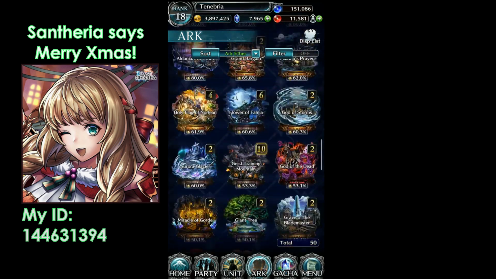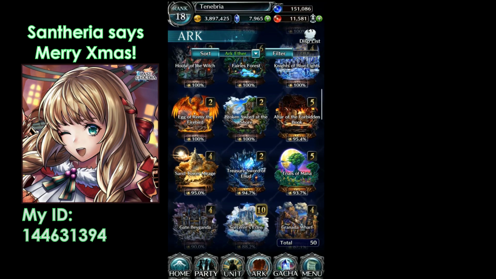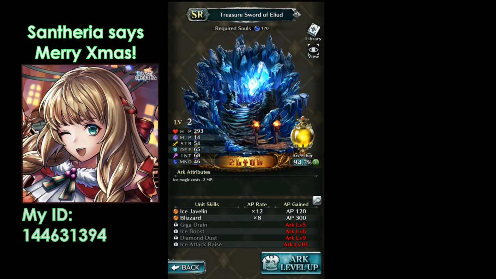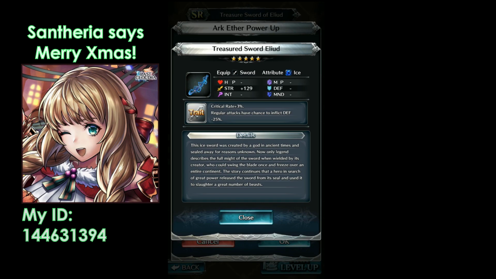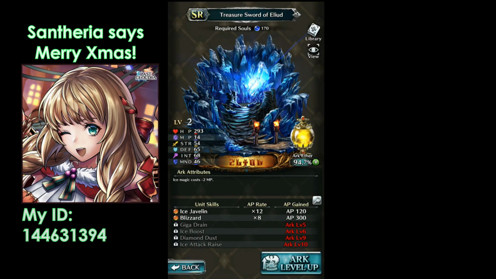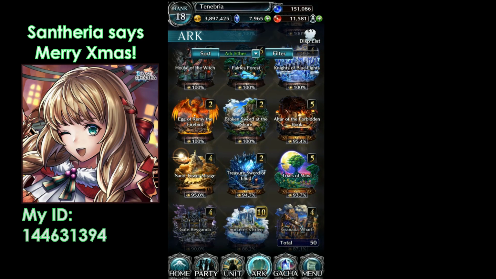Another one I'd like to mention, especially if you're using Sevia for a physical DPS, is the Treasure Sword of Elude arc, which you can see I'm in the process of grinding right now. The reward, the Treasure Sword Elude, is a sword that has a passive that has a chance to penetrate the enemy's defense by 25%, which is pretty significant. It does change the attribute to ice, though, which isn't totally a good thing in my opinion, and 130 strength is pretty good. So that's another one, especially if you have Sevia, that I would highly recommend.